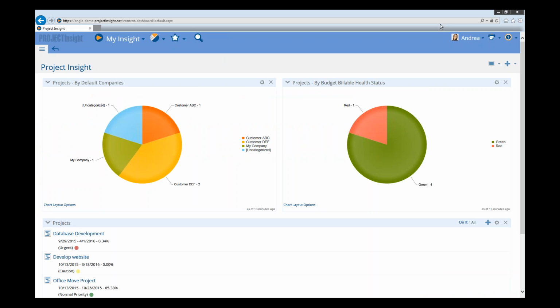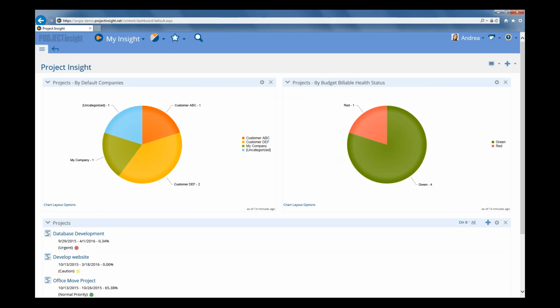Okay, so everybody should be seeing the Project Insight dashboard now. This session covers the details about how you can set up billing rates and even costing rates in the Project Insight software. This functionality is very powerful because with it, you can create detailed bottom-up cost and billing budgets for your projects. These budget figures can be used to create more accurate estimates that can help improve your profitability. It also enables you to do forecasting and planning of costs and revenue based on your scheduled projects.